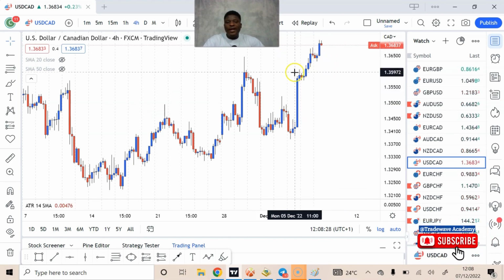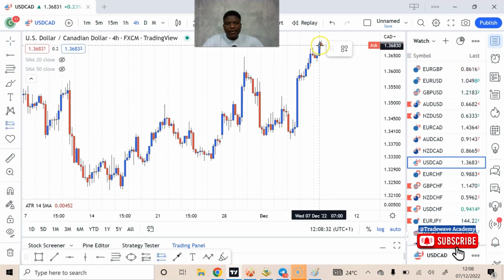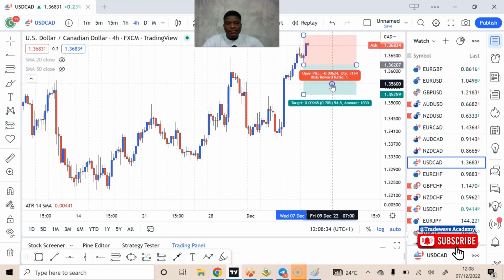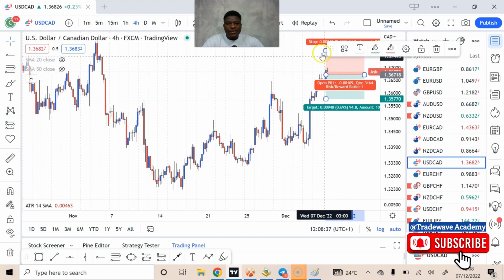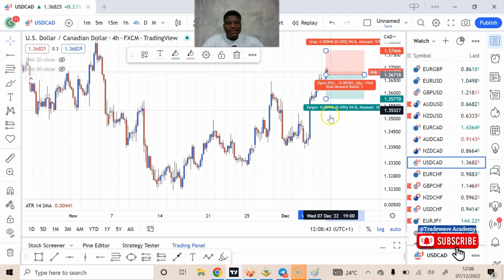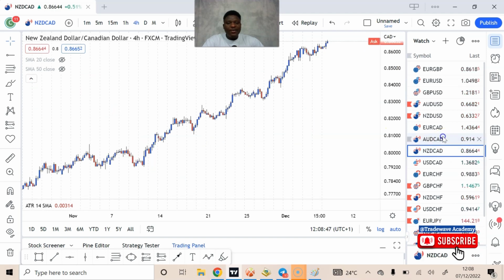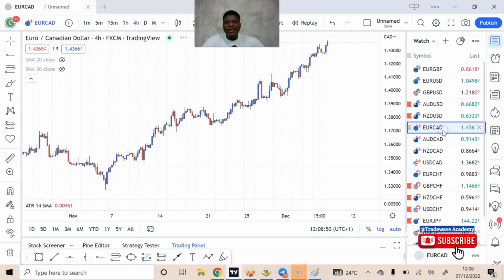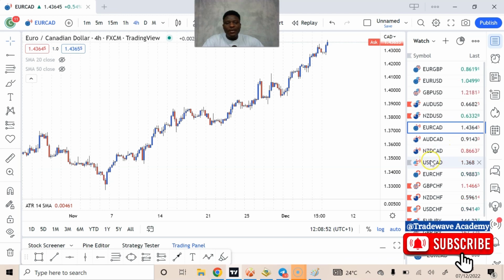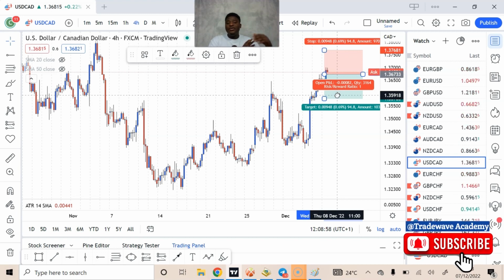Okay, now it would not be wise, let's assume on this trade, you for any reason decide to sell here. Let's just add a sell. Let's assume you decide to sell here, which would not be a wise decision, because as you can see, if you look at the other correlated pairs, they are clearly uptrends, and they don't look like they are coming down anytime soon. So why would you want to be selling USD card, when the correlated pairs with it are going on an uptrend?